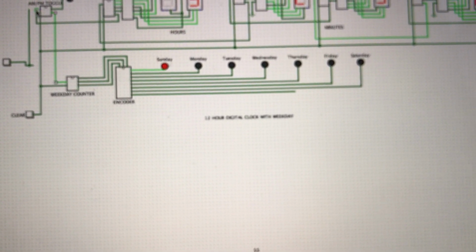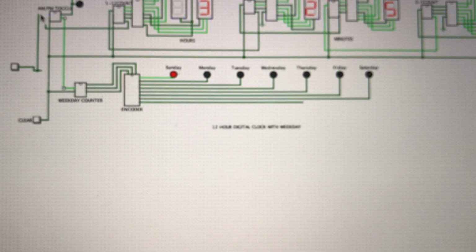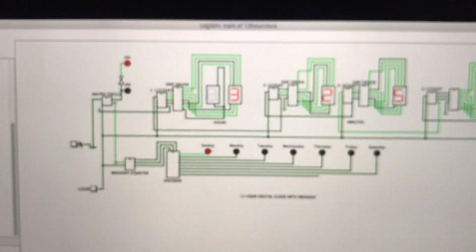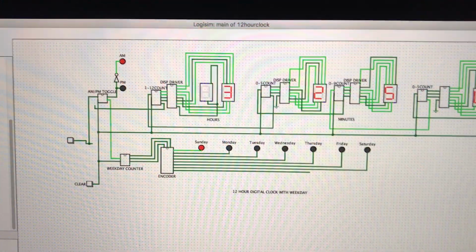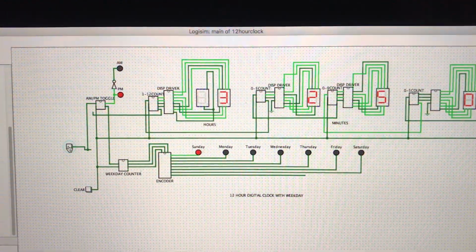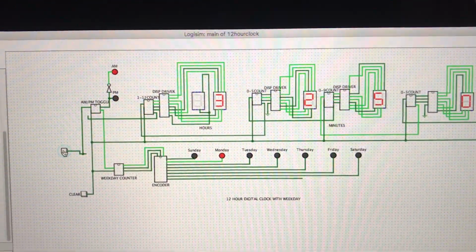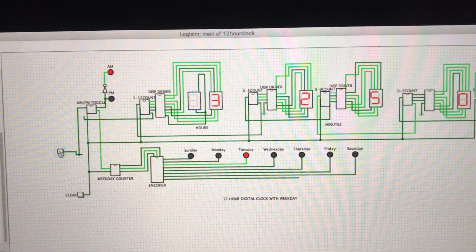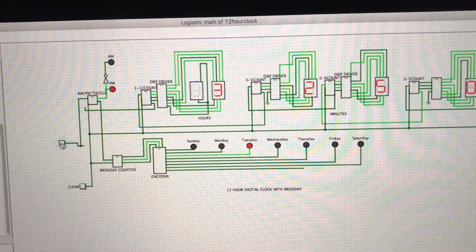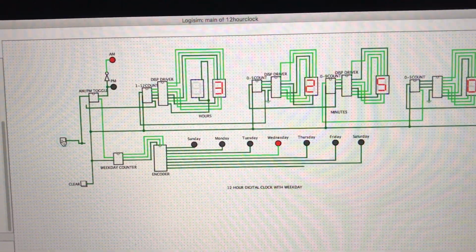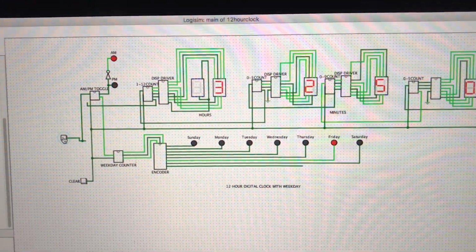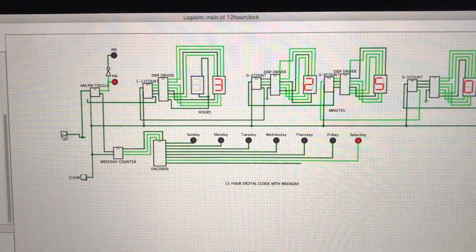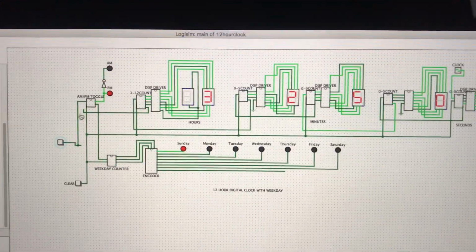Then if you look here, every time I click the button, it switches, and every 2 switches, every time it goes back to AM, it switches the day. So it's on Wednesday now, Thursday, Friday, Saturday, Sunday.